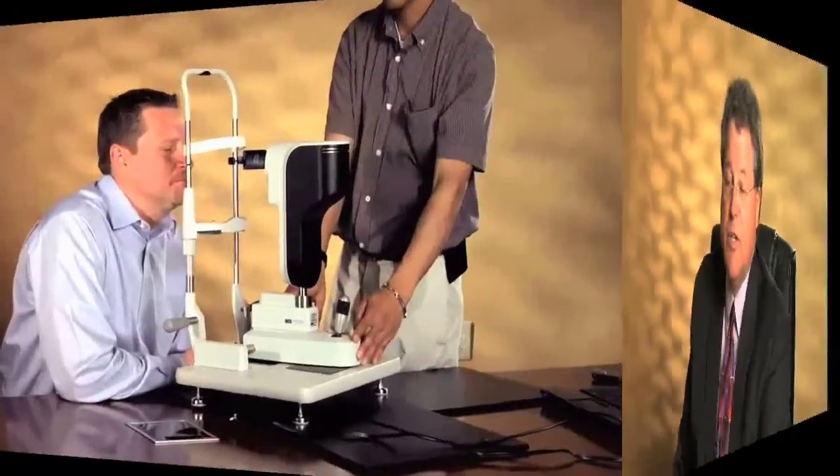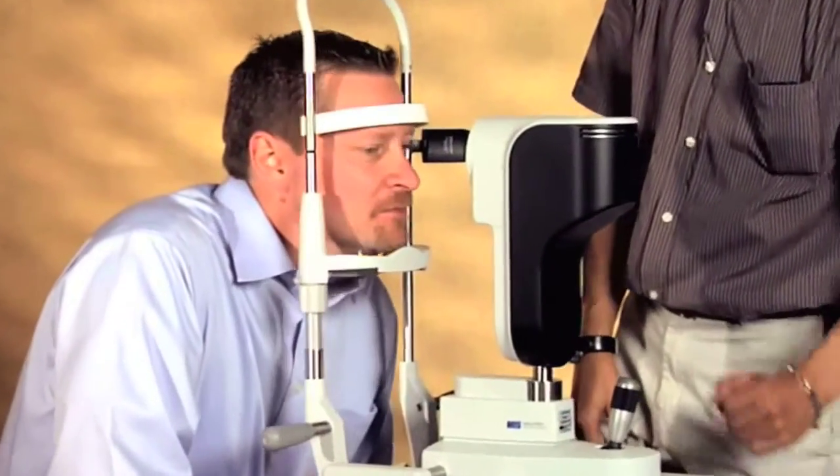Hear what an expert, Dr. Warren Hill, has to say about LENSTAR. What I like about the LENSTAR is that it's very, very flexible. I'll just go through all the component parts individually. First of all, the measurement head and the computer are separate. This is huge — it allows the computer to be a real computer, not just a computer hooked up to a measuring instrument. Every aspect of the measurements can be individually looked at and validated by the user, and if something's not right, the user can actually correct it.